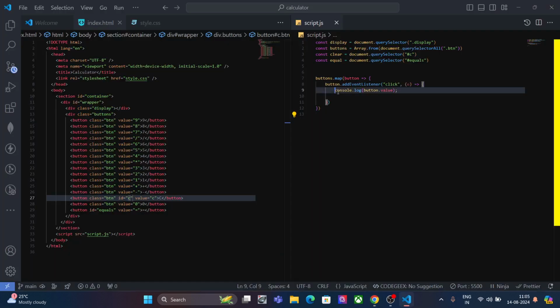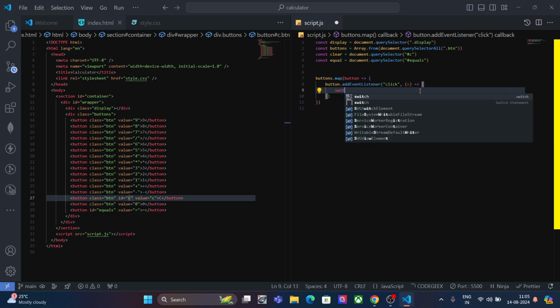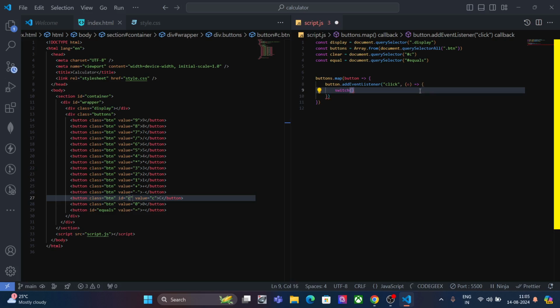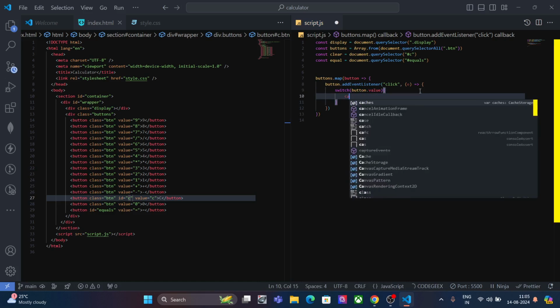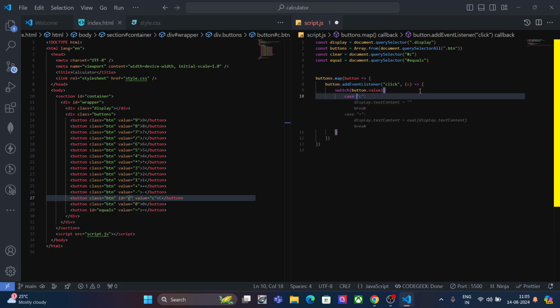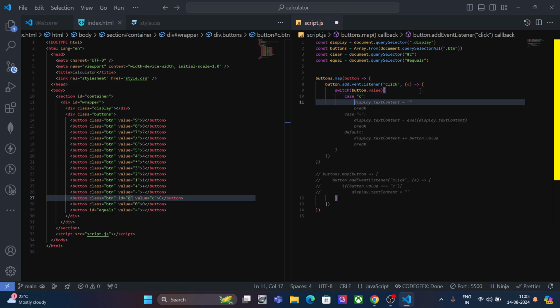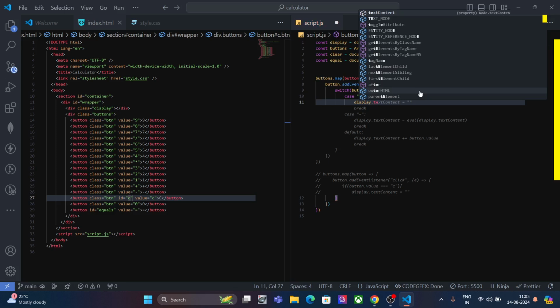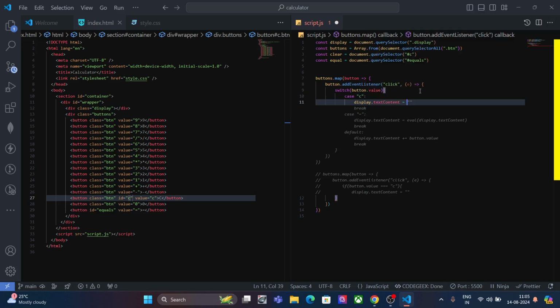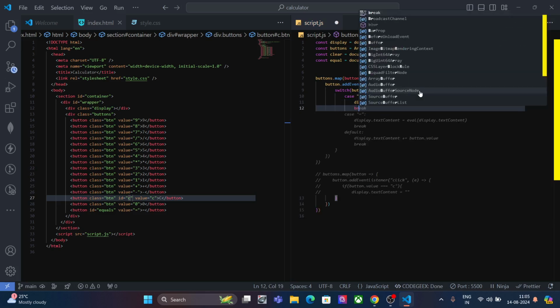Okay, here what we will do is we will add the switch case. In case value is C, what we are going to do here is display dot textContent, or we can use innerHTML, and we will break out of the statement.